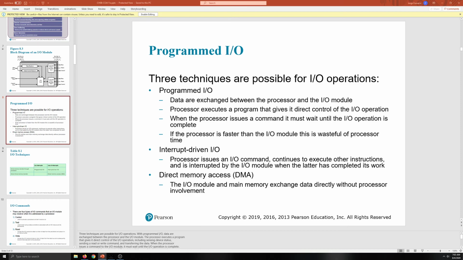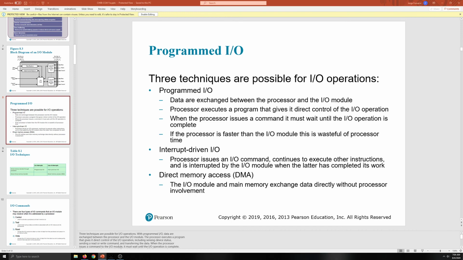But the challenge with that is how do you identify which module issues an interrupt, if there are multiple devices? And how do you deal with multiple interrupts as well? We talked about sequential or priority based, like interrupt inception. So the way you can do that is you could have a different interrupt line for each module. Each module can create a different interrupt and then you can give them priorities. But this is kind of impractical if you have a large number of devices.